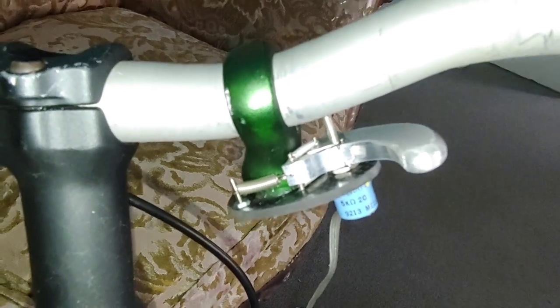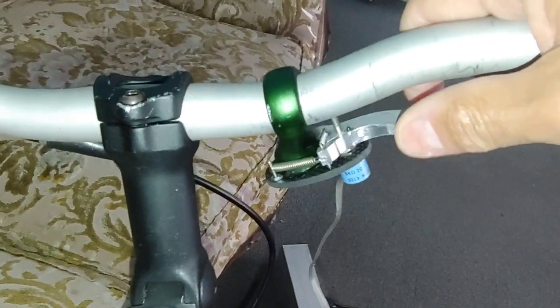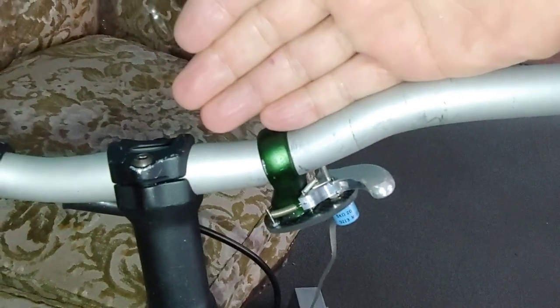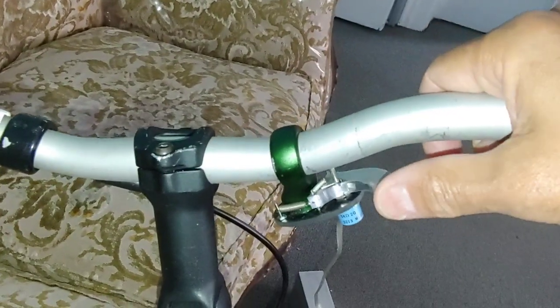Okay, here we go. This is my third attempt at a throttle. The other one worked, but it's too touchy because I didn't have the range. Basically, it doesn't have enough range because the middle point is the neutral. That's the braking and that's the forward. And there's no other way of doing it. So I thought of a way of doing it.